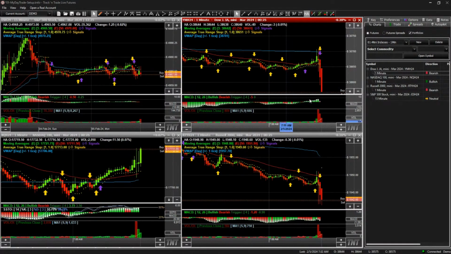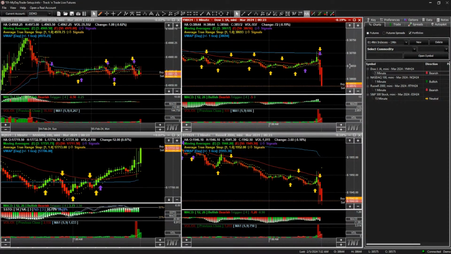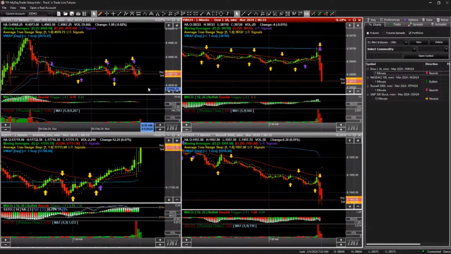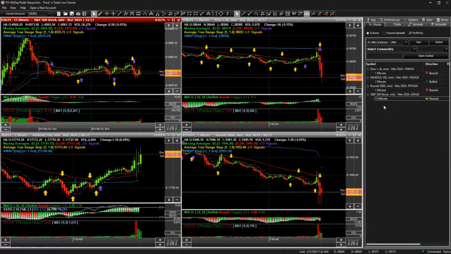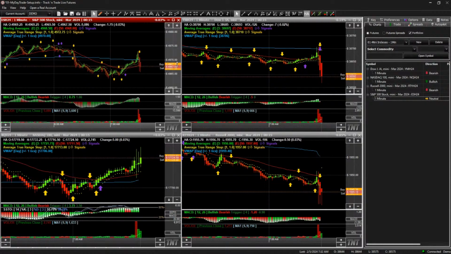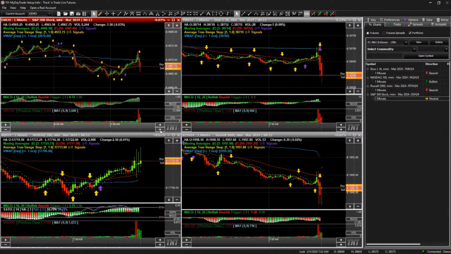So the Dow is flushing. Let's see if it won't go down there, hold, and then turn and rally once again. We're not getting a whole lot of movement out of the S&P. Oh, that's a 15-minute chart. Let's put that on 1 minute for now as well.